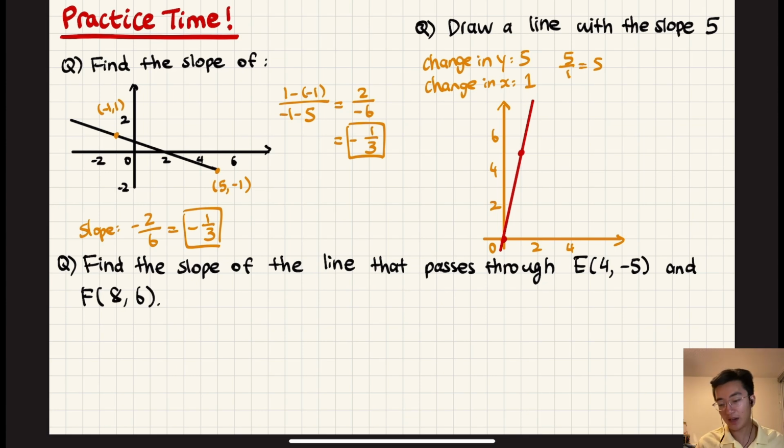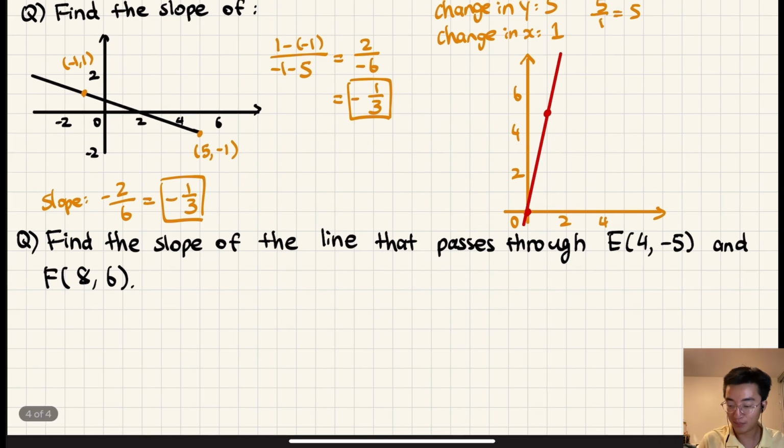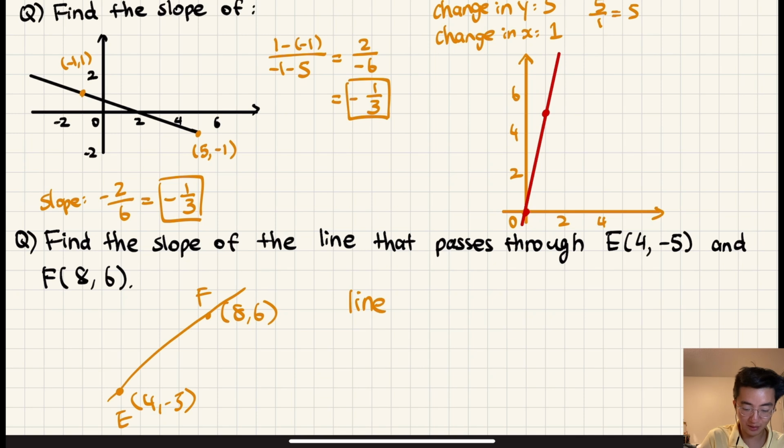Okay, lastly now. Find the slope of the line that passes through E (4, -5) and F (8, 6). Right? So once again, we can plot this easily. But let's try to do it algebraically, because that one is just usually faster. So we're saying going from x = 4, y = -5 should be like somewhere around here-ish. (8, 6) will be somewhere up there. Again, just rough estimating it. So this is point E, that's point F. So looking for the slope of line EF, right? That's the line that connects the 2 points.